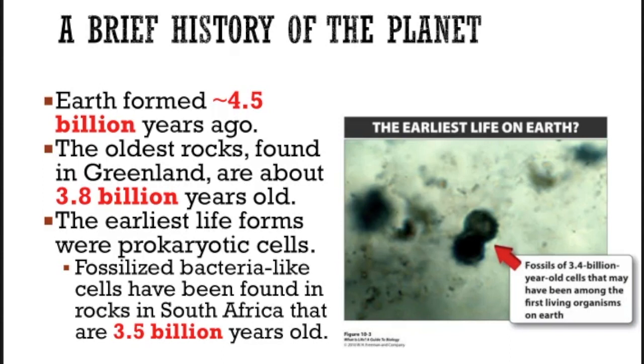Then, once there's rock and places, substrate, if it's not molten, there's places for things to start to live. And so we do have the earliest life form in fossil, and that's about 3.4 to 3.5 billion years old. This is a prokaryotic cell that's been fossilized. It looks a lot like a modern bacteria, but it lived about 3.5 billion years ago. These fossils were found in a rock in South Africa. Okay, so we've got a little time frame there, and some question marks about what's going on in this time frame.